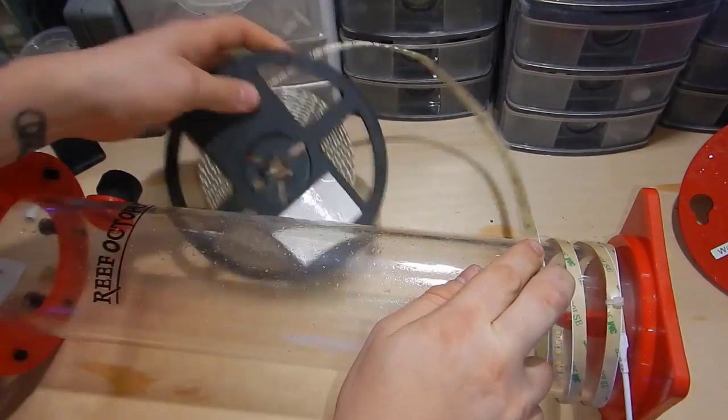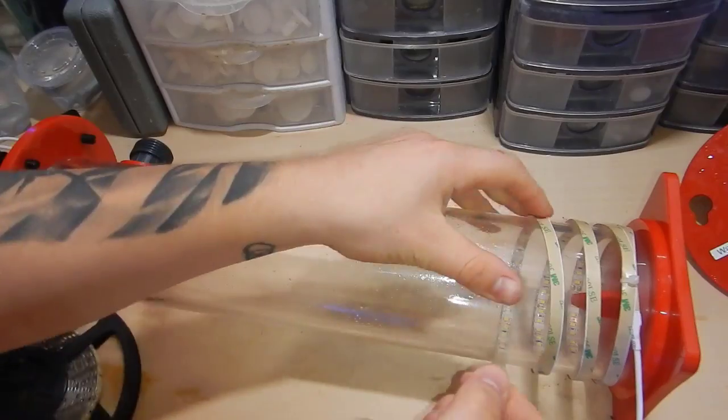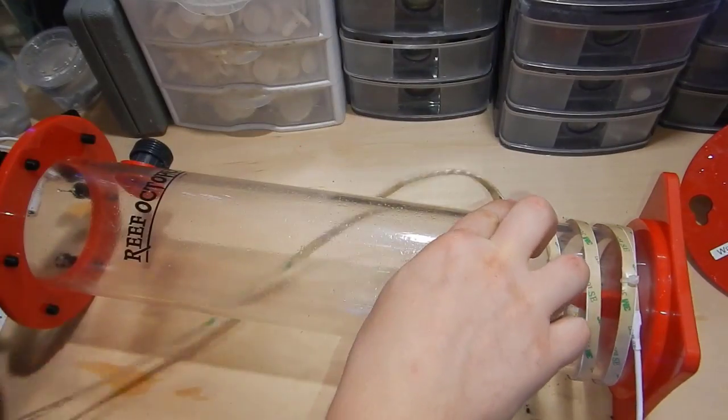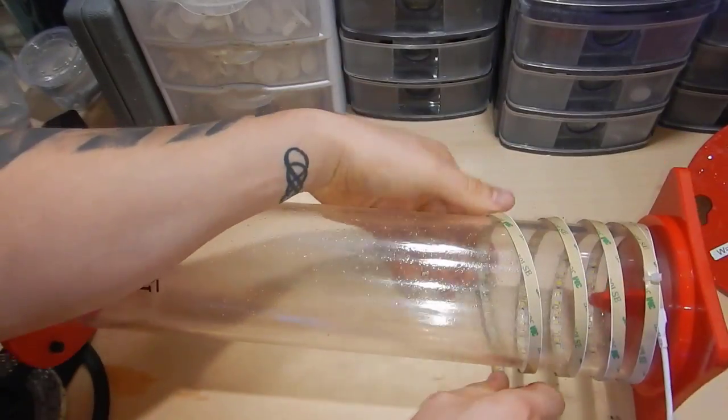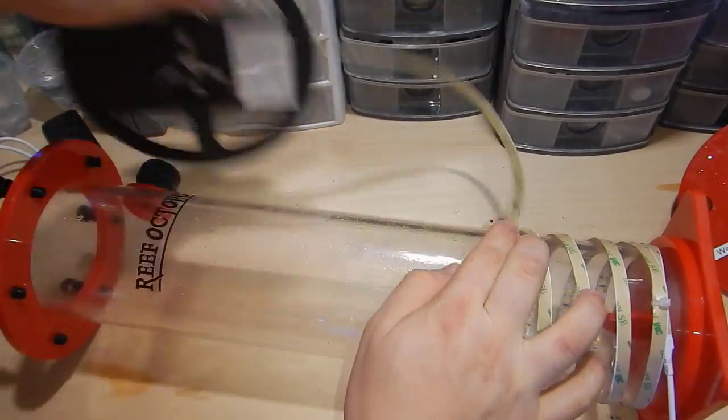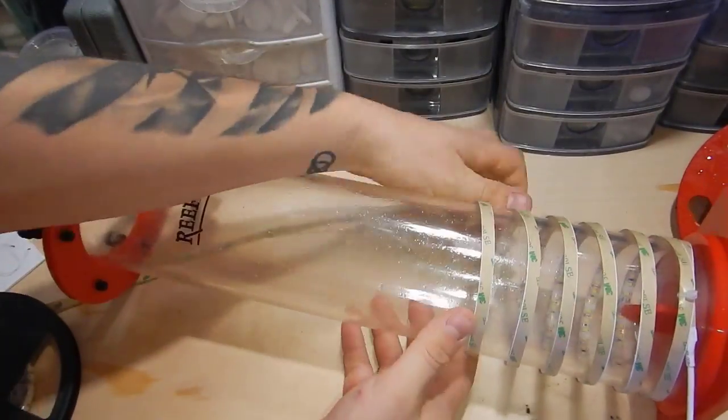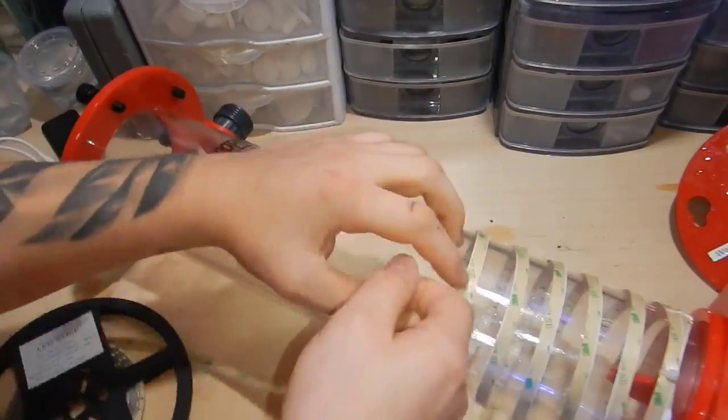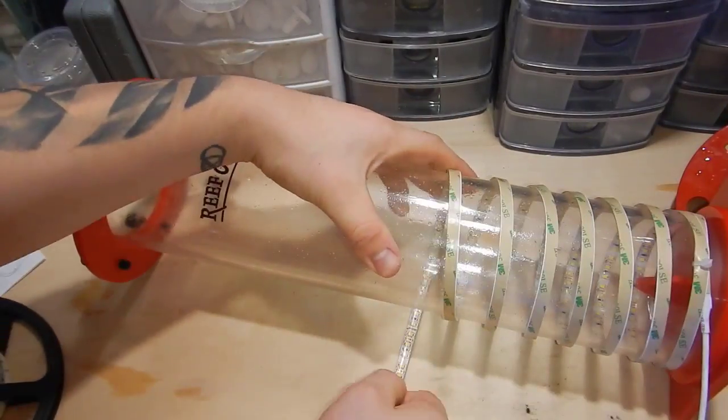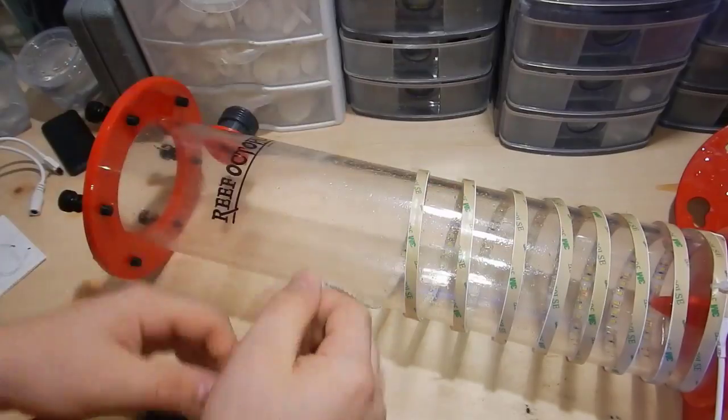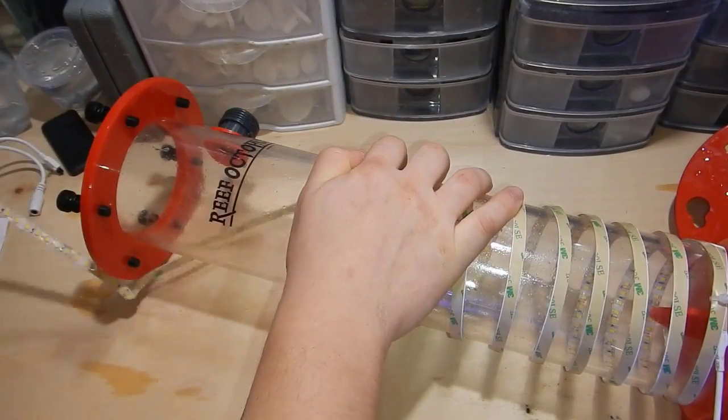I don't really have any plans of using this reactor for any other setup besides this, so having some super glue on there really wasn't a big deal. It's pretty simple guys, just go ahead and start wrapping it, lights facing inwards obviously, and then go all the way around. I'm pretty OCD about stuff like this so it took me probably four or five times to get it to look the way I wanted to.